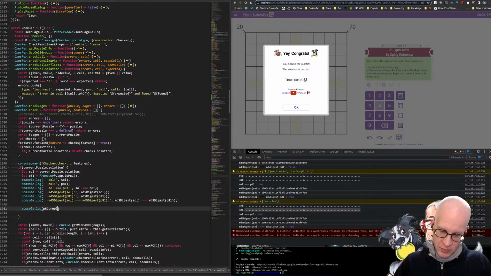We'll replace... Because I'm already thinking, what if in the future I want to allow ladders in the solution and so on?